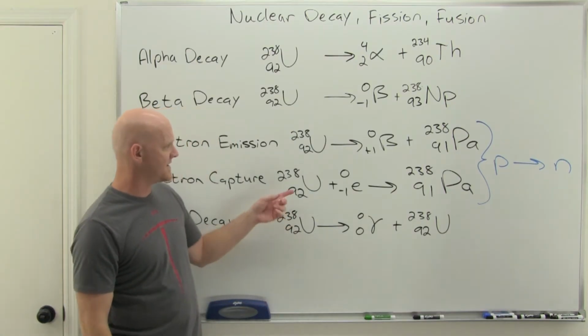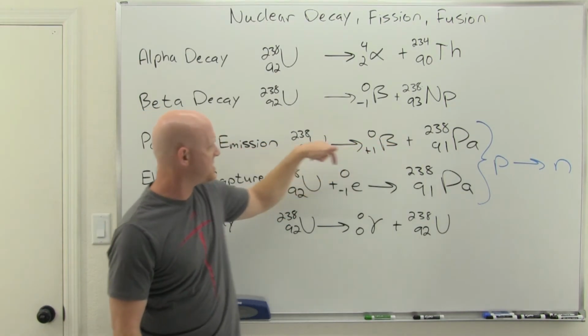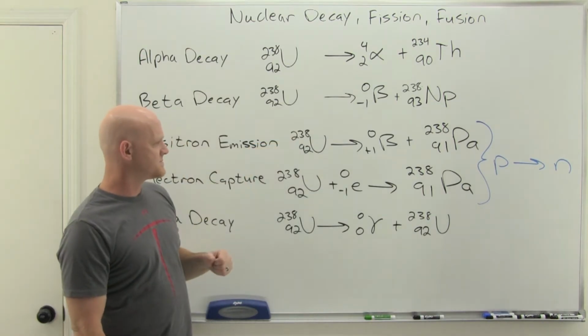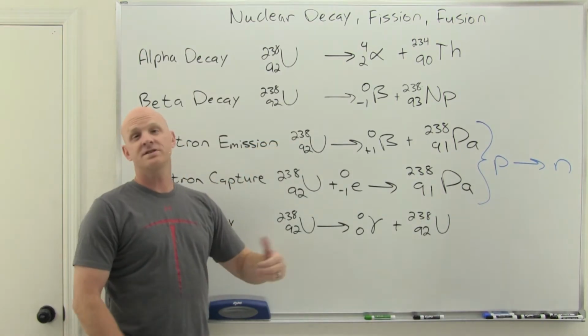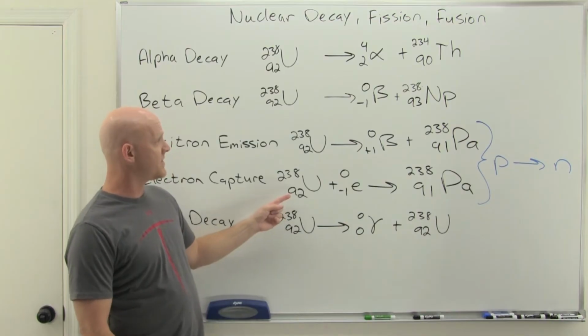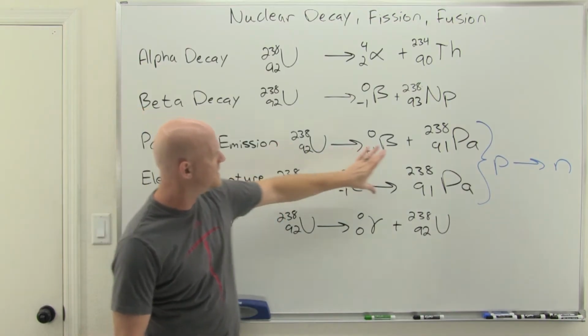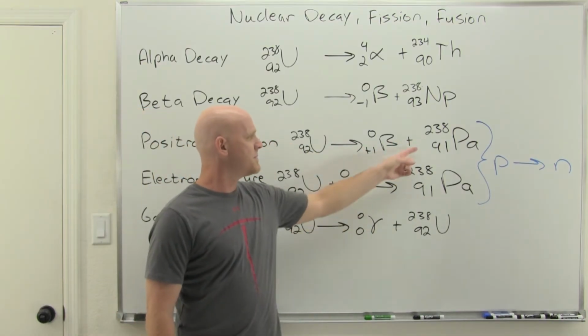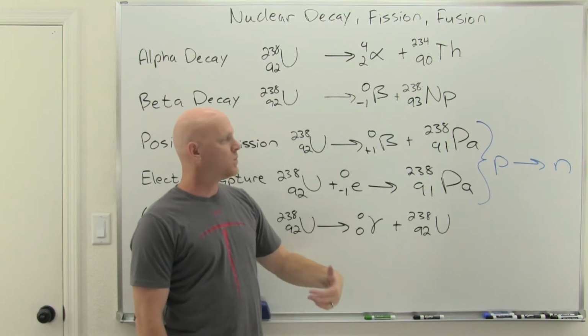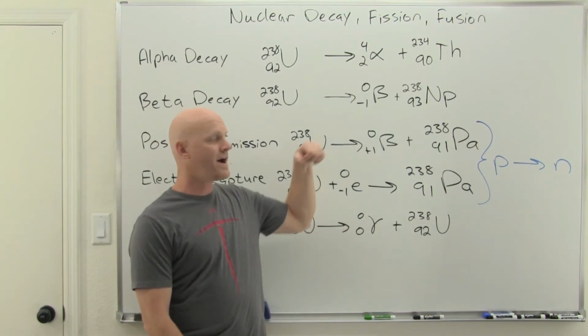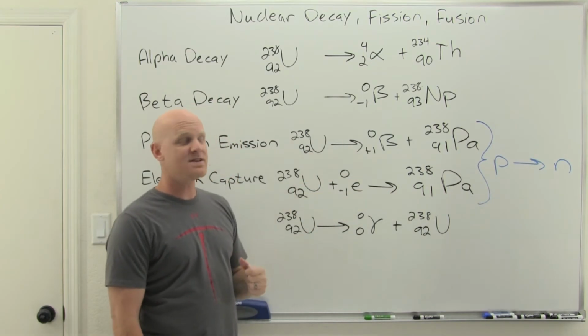And you can kind of see that here. Our mass number is not changing in either one of these processes. And so the total number of protons and neutrons is not changing, but we can definitely see that our number of protons has gone from 92 down to 91. And so if the number of protons went down, well, then the number of neutrons would have to go up by 1 to keep that mass number the same, i.e.